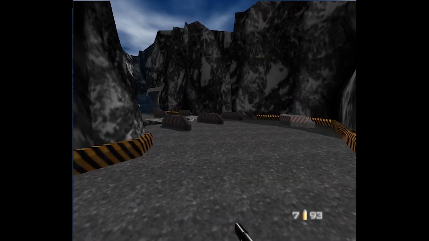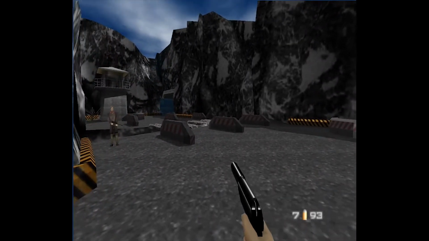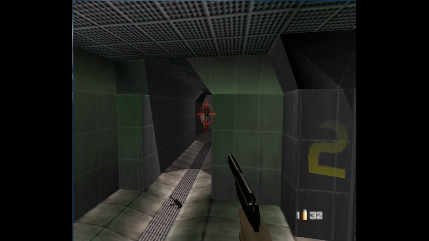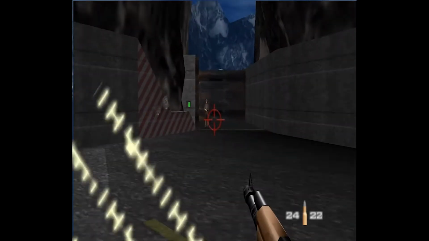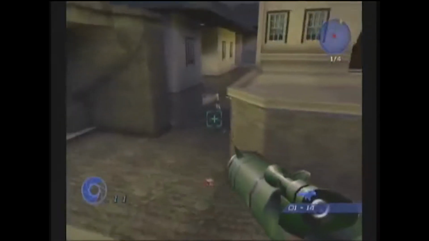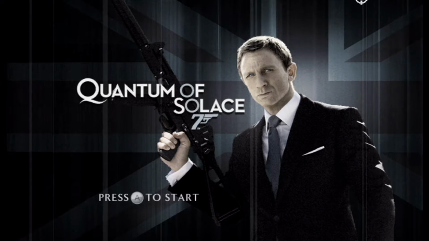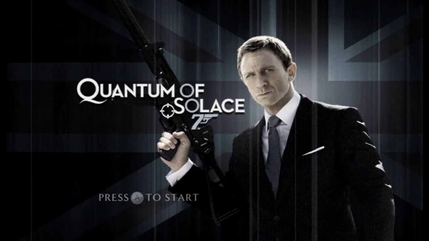The one most people seem to think fondly of is 007 GoldenEye. That was beloved by everyone and had one of the best multiplayer modes in console. While I did play GoldenEye when I was younger, me and my friends played Agent Under Fire for the GameCube. However, this episode is about Quantum of Solace, and let's see how it holds up.